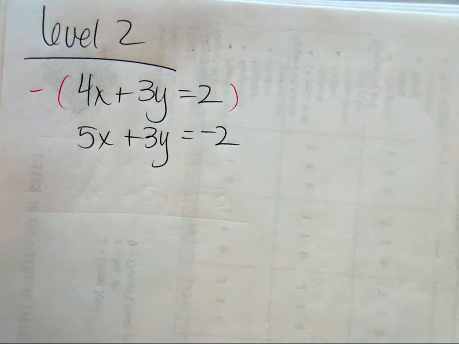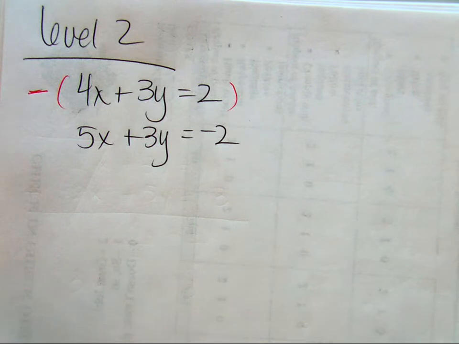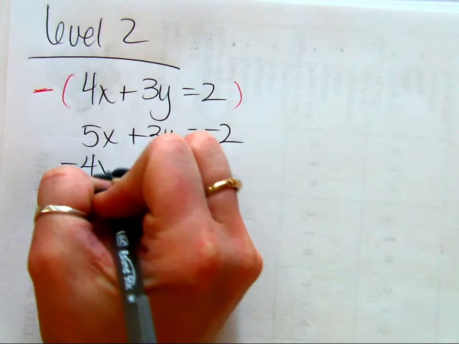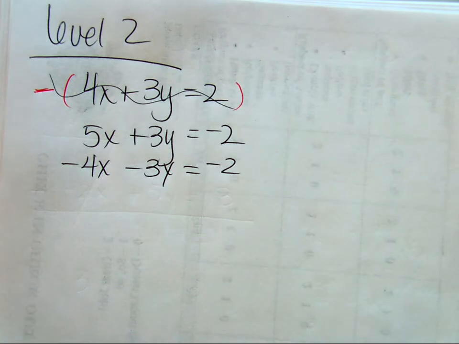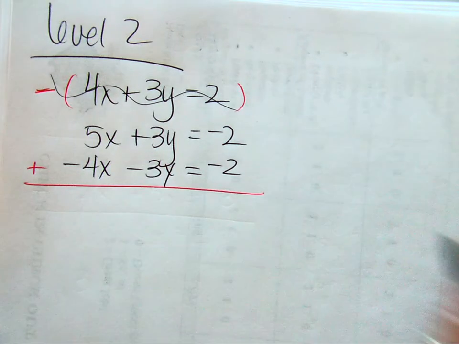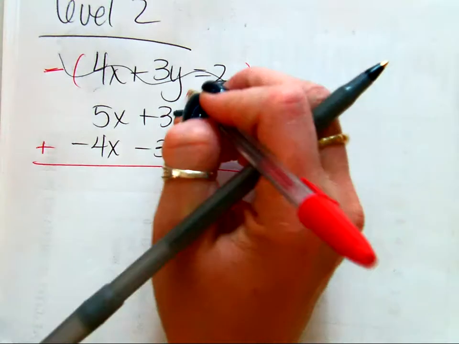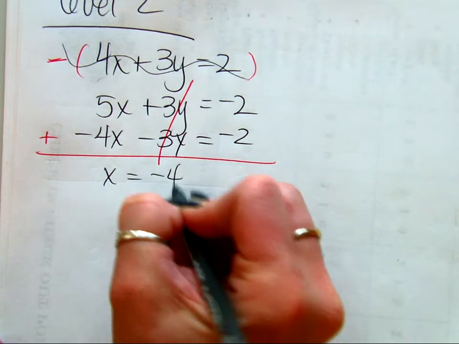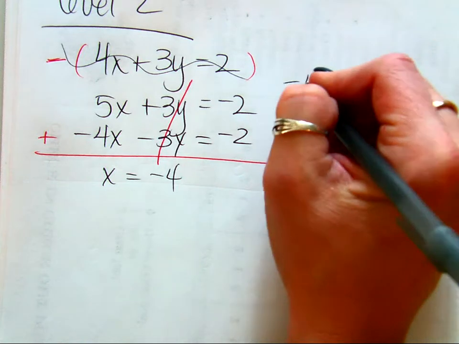I'm going to multiply the top one by a negative because if that's a positive 3y and that's a negative, it'll work for me. So that means that you kind of have a new equation to do. That just multiplies everything and changes it. And now watch. I'm putting a little squiggle through that line. I'm not putting a big one. You're going to see why in a minute. And now this is the equation that I want to add vertically like this. These cancel, which is awesome because that's kind of why I did it. And then I have 5x plus 4x is x. And this one works out great because I don't even have a coefficient to divide by. X is negative 4. Pretty painless. X is negative 4.